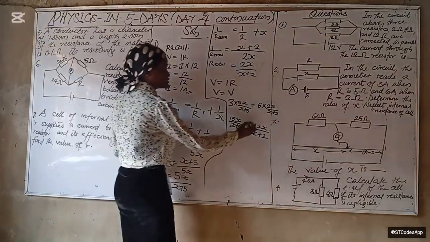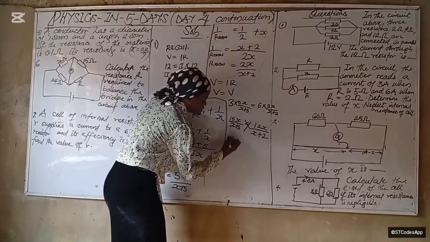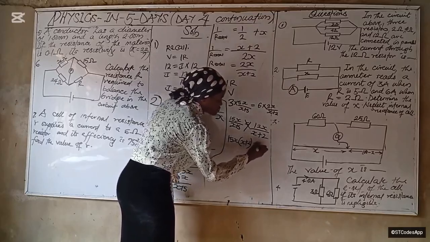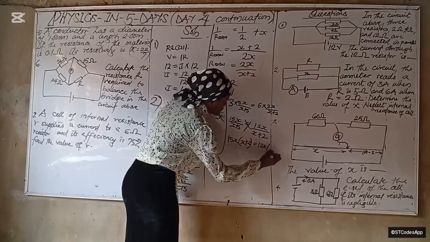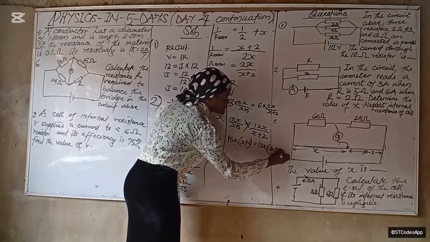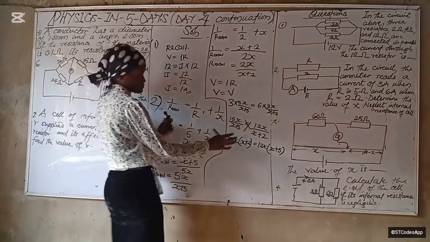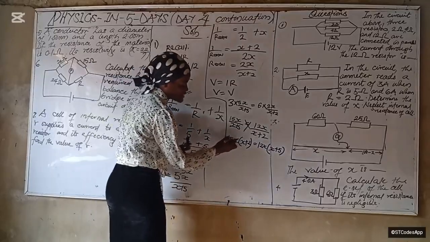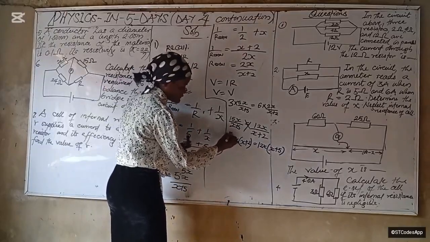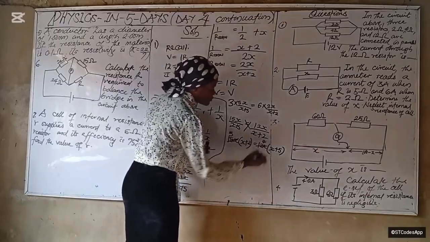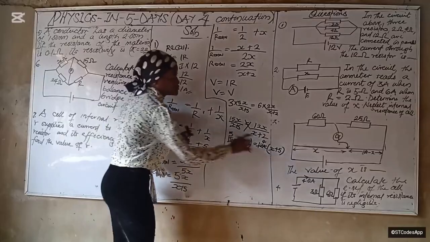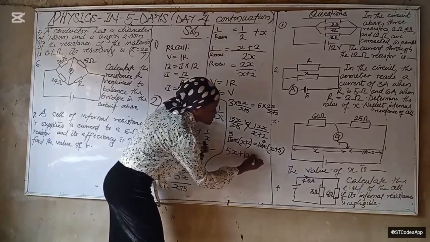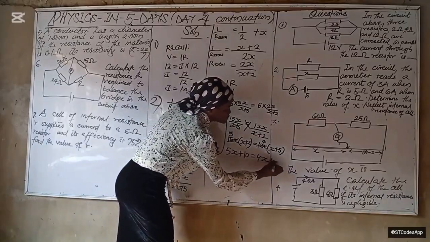So we are going to cross multiply here, and we have 15x into bracket x plus 2 equals 12x into bracket x plus 5. We can see that 3x is common to both sides, so we divide both sides by 3x. 3x here gives 5, 3x here gives 4. So we open the bracket with these numbers. We have 5x plus 10 equals 4x plus 20.